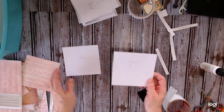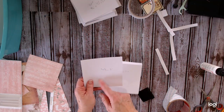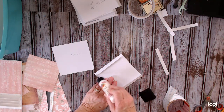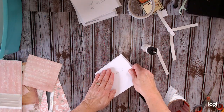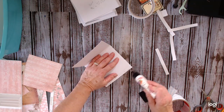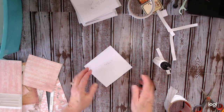All right. So you're going to cut 4 pieces, 5 3/4 high by 5 wide, and 4 pieces, 4 3/4 high by 5 inches wide. And that's going to be your tunnels for your pages. You're going to score the 5 3/4 one on the 5 3/4 edge at 1/2 inch on each end. We're gluing our 4 3/4 piece down on top of those hinges that you created. Perfect. And I've already pre-built the other 3. So this was the last one.